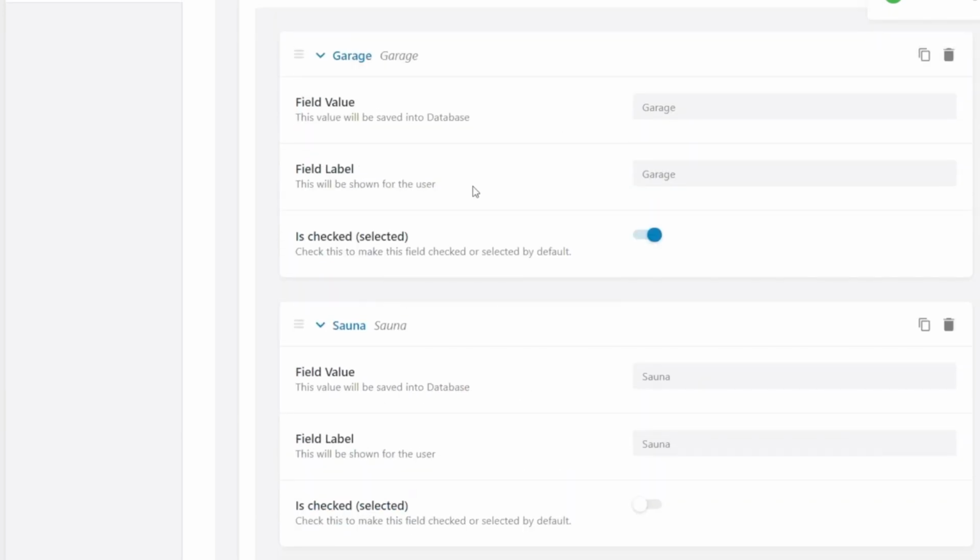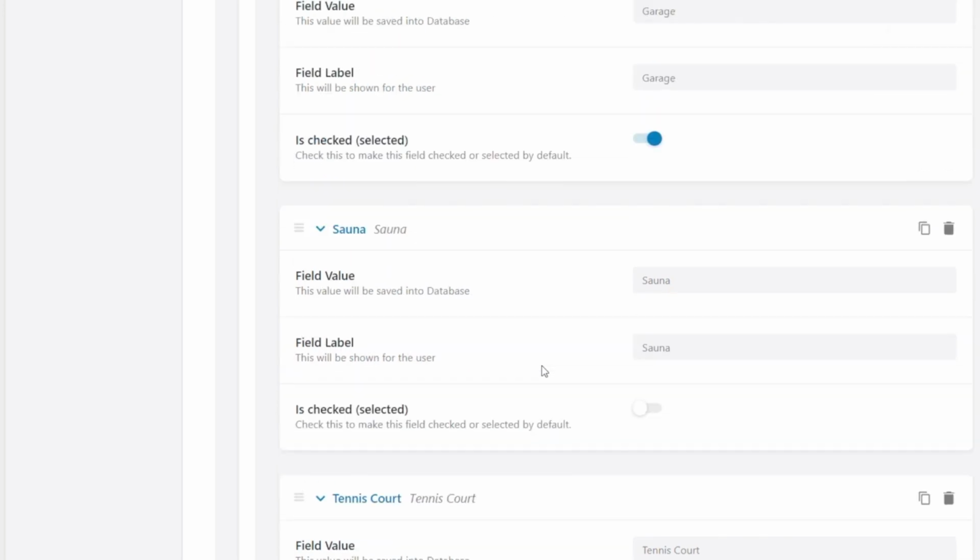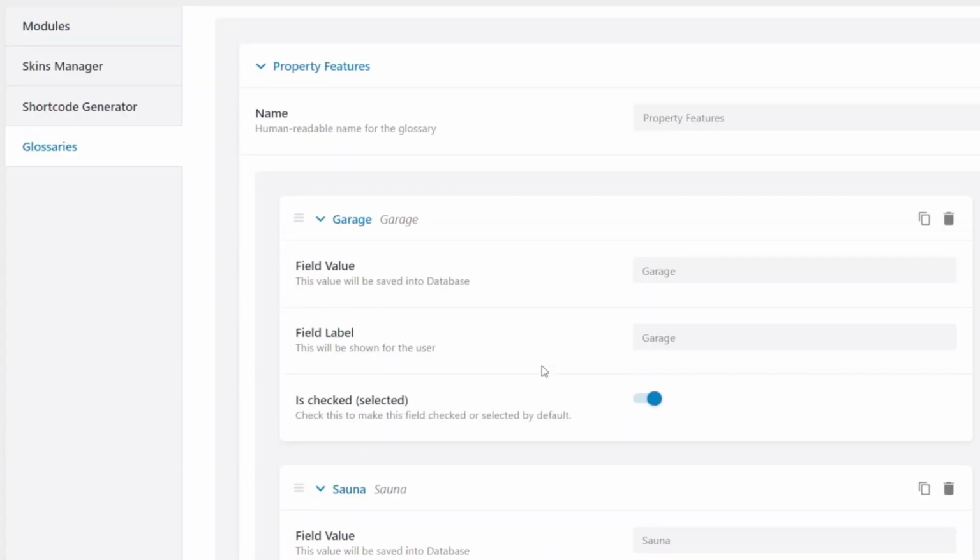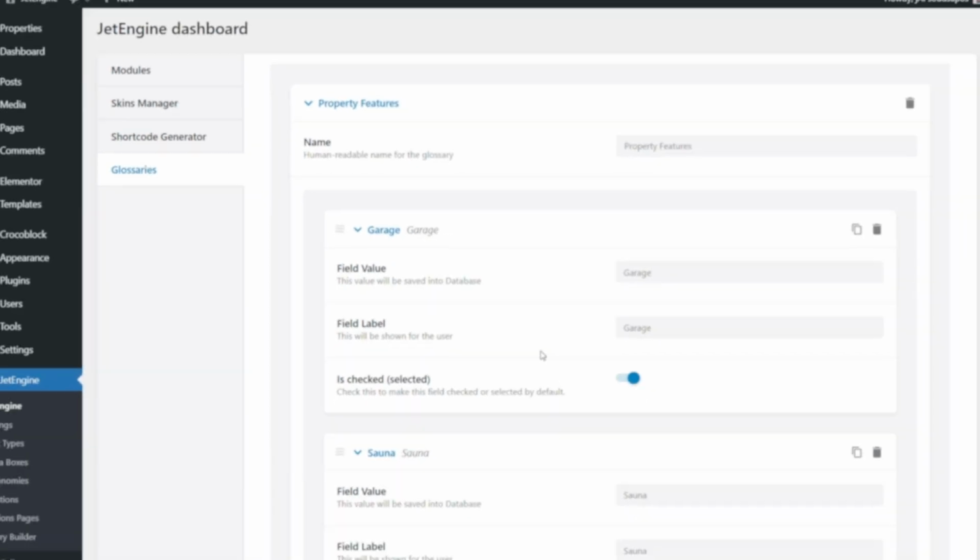As you can see, our first field for garage already has that checked by default, and the other two are unchecked. Now, once you've created the glossary, we can use this in various different places. We're going to look at how we can use this with search and filters in a separate video once you've completed this series on Jet Engine. If you're seeing this in the future, check out the playlist this will be on, because it might already be included, and you can check it out if you're interested.